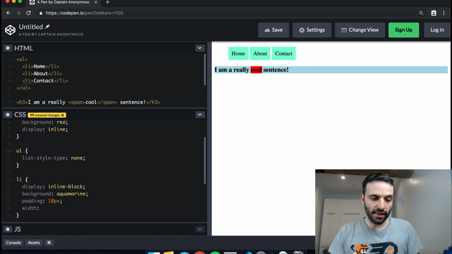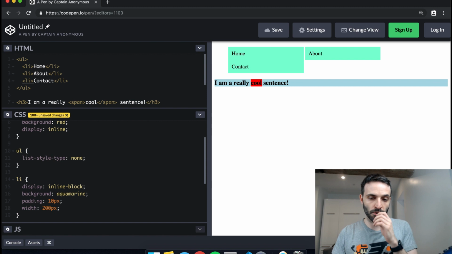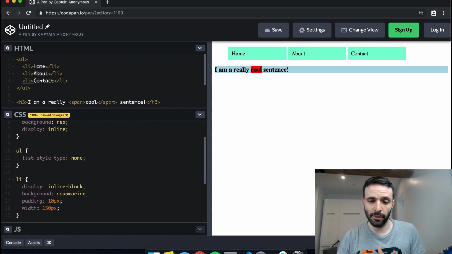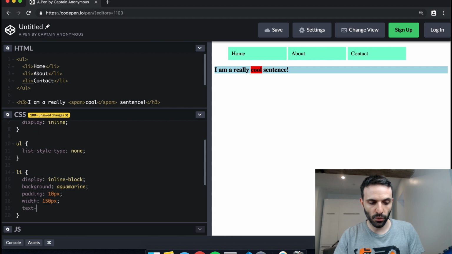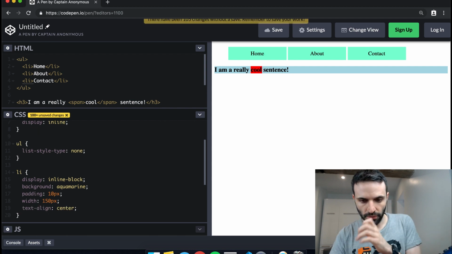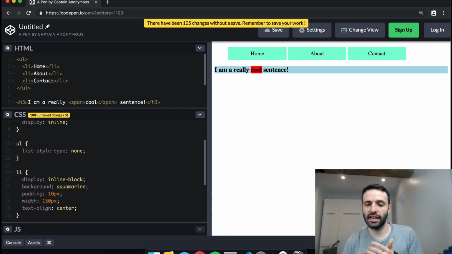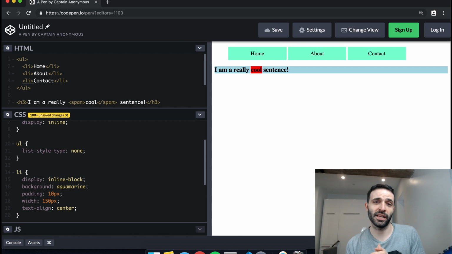And now that it's inline block, remember we can control the width now. This is useful because we can control basically how much space that's going to take up, and we can make these side by side. And then we can say text align equals center. We can put that text there. So now we have a nice looking nav bar here that has 3 items, and you can see why inline block would be useful for something like this, because a lot of times you want to control the spacing that it's going to take up here.